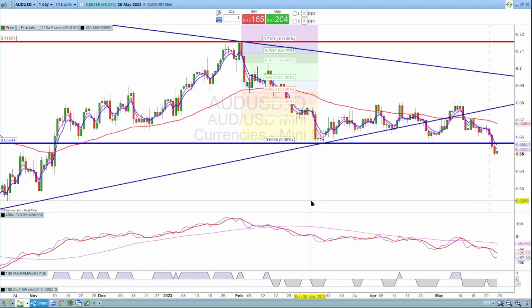Now, before I leave the daily chart, I just want to quickly go through some of the support and resistance and diagonals. We've got here a support at 65.64. You can see there it's broken through that in the last couple of days, and a resistance up there at 71.57. So it's broken through that, and that's what we were looking out for. And again, with a bearish signal on our daily indicator.